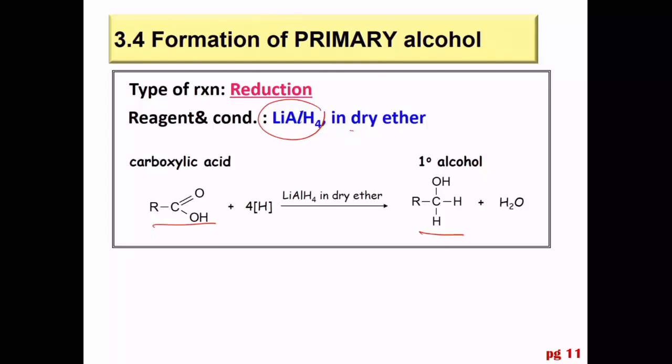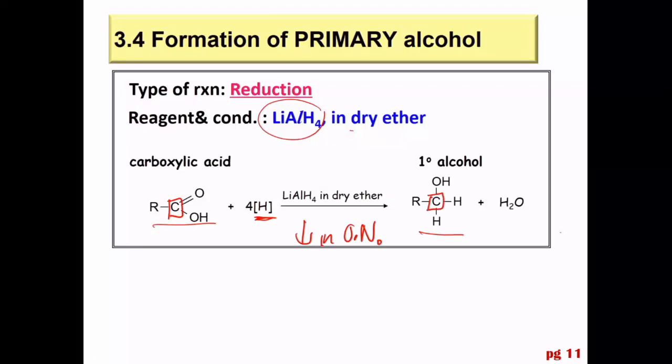Okay? Now, take note, how do I balance the equation? We use this square bracket [H] to balance the hydrogen for reduction reaction. So this was explained to you when we were covering the carbonyl compound tutorial lecture. Now, what you need to take note of here is that reduction means that there is a decrease in oxidation number. So, which is the element where the oxidation number has changed? It is the carbon, where the oxidation number has changed.